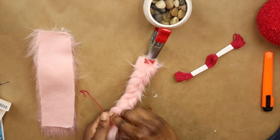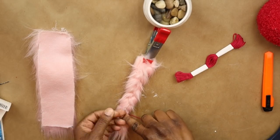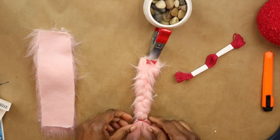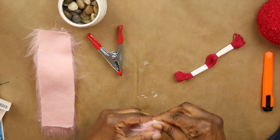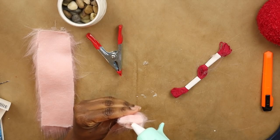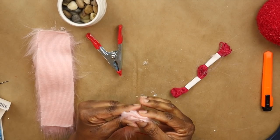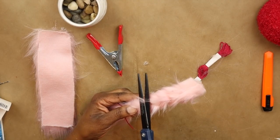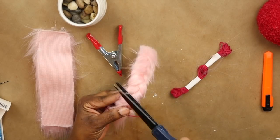And once it's done, I'm going to take this piece of red embroidery thread and tie a knot at the bottom. You can make the braid as long or as short as you would like to. So I'm going to secure it with a knot. And I'm going to remove the clamp and then hot glue the top closed. Now I'm just taking a pair of scissors and cutting some of the flyaways from the faux fur.